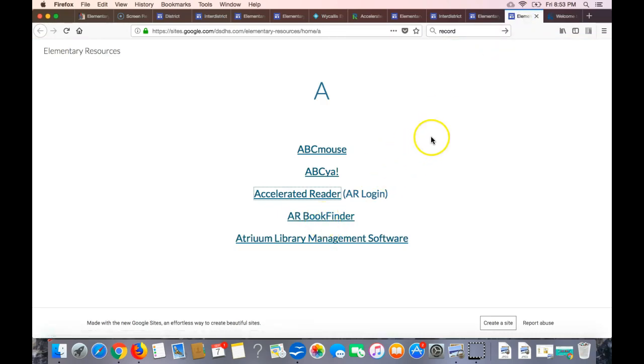Once you've read your book, I suggest talking it over with a family member. If you feel like you can explain the plot very well to your family member, you sound like you're ready to take your test. To take your test, you can choose Accelerated Reader AR Login from the A section of the elementary resources or from the library site.